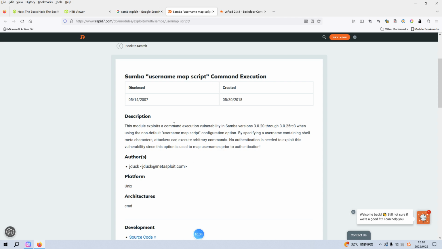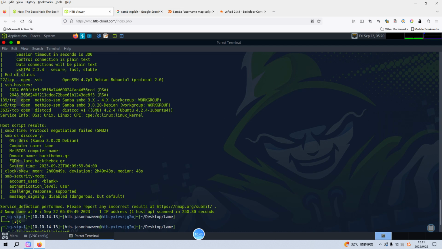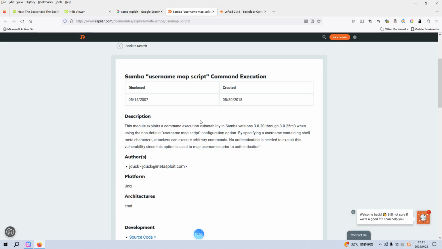As you can see, this command execution vulnerability affects versions from 3.0.20 through 3.0.25, and we already know the version of Samba on the target, so it matches. I think this one can work for our target and our environment.